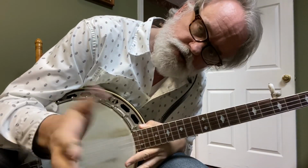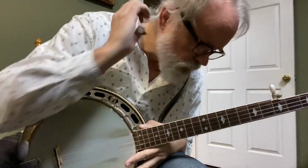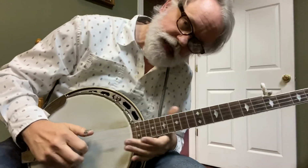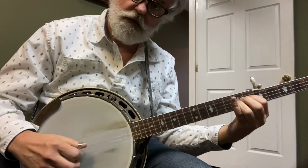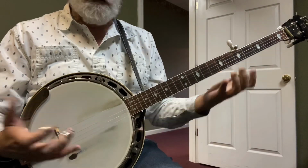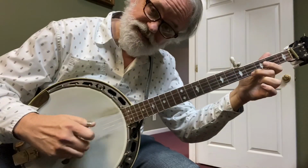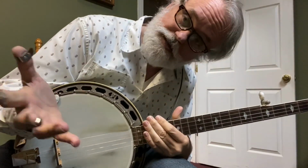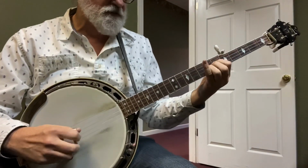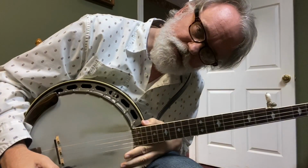two new Don Reno style forward roll licks that also work over that D chord. A little tidbit of information on that. The cool thing about that lick, it doesn't hit the fifth string, so you don't have this dissonant little sound that Earl did, and I like it, but you may have a song where you just prefer that lick.